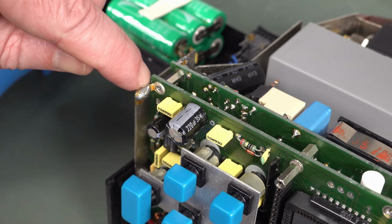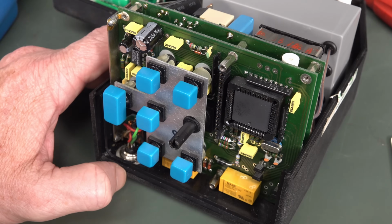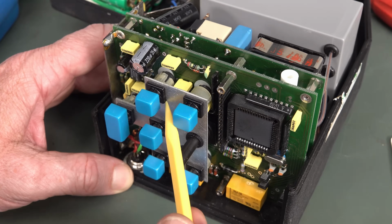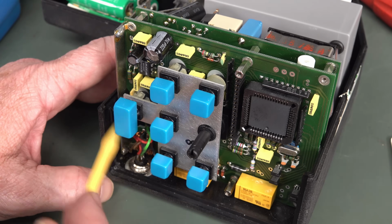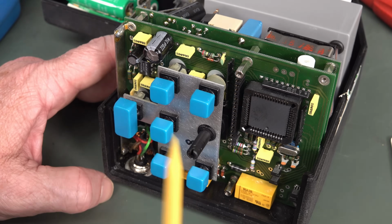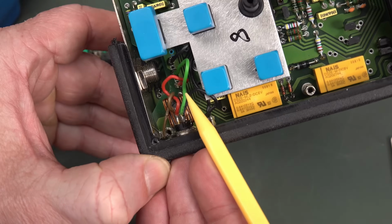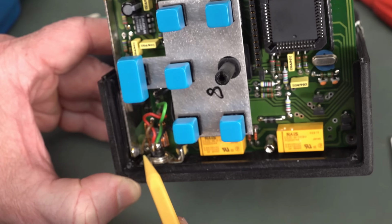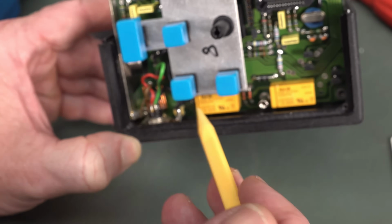No, I definitely have to desolder that, otherwise this board ain't coming out. Unbelievable. The more I look at this, the more I think, what the photon? How do you get this out? I'm looking at this metal plate here, right? It looks like there's a tab down there which has to be desoldered, tab up there which has to be desoldered, and then all the wires are directly soldered in there with hardly any room whatsoever. Maybe if I desolder those tabs, but I can't really get in there without burning all the plastic and everything.